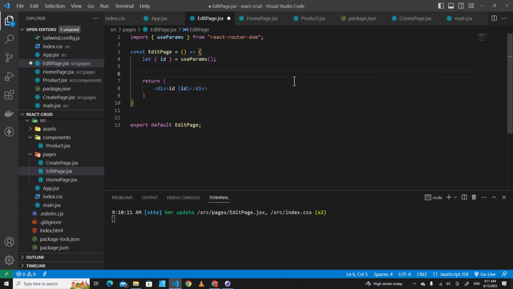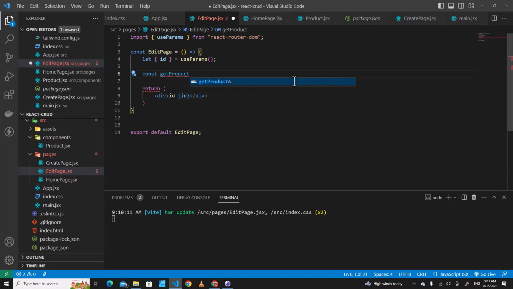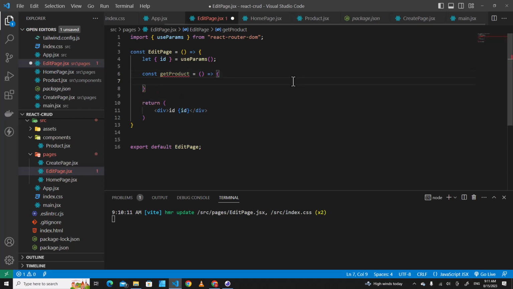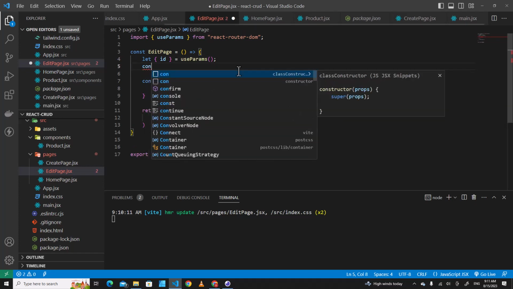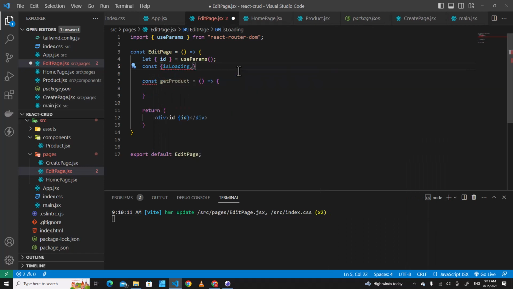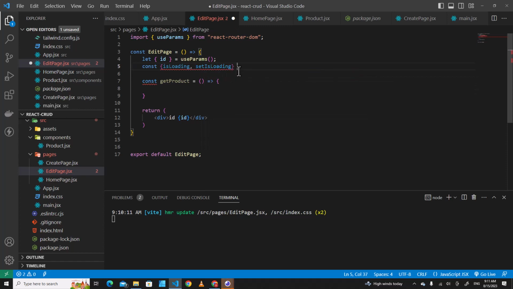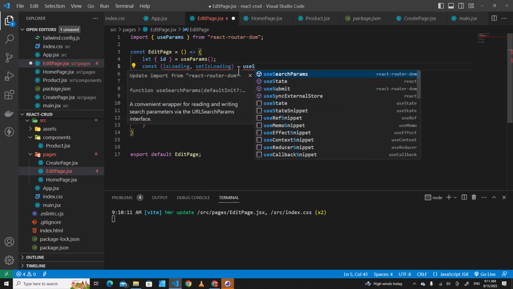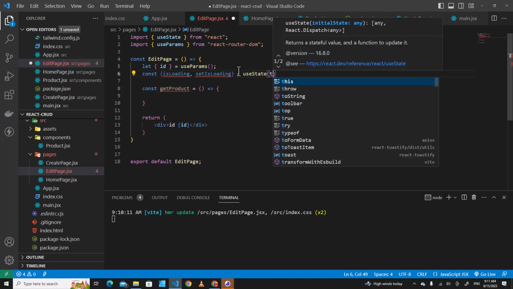Go back here, and then we are going to create a method to get a single product. I can put const over here, getProduct equal to an arrow function. And we have to declare isLoading over here as well. So let's put const isLoading, setIsLoading equal to useState, and then the default value is false.